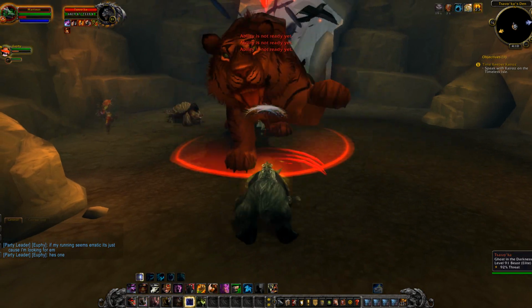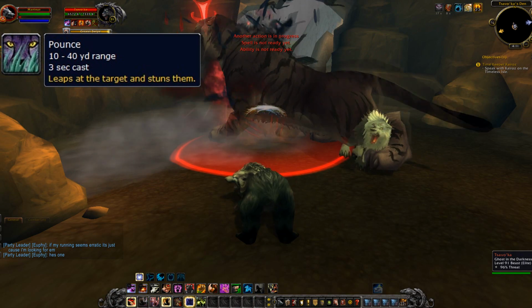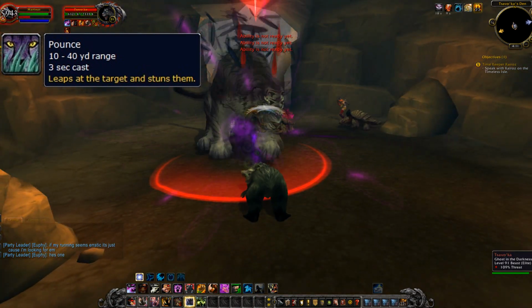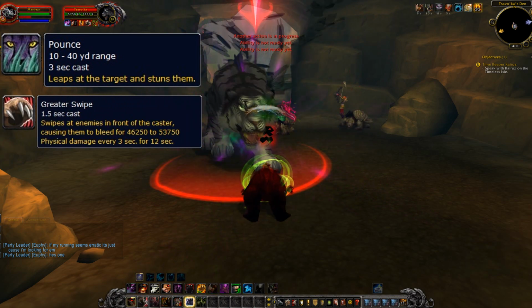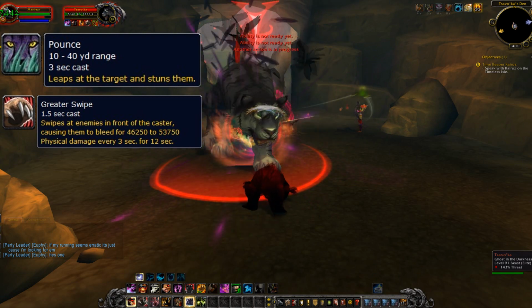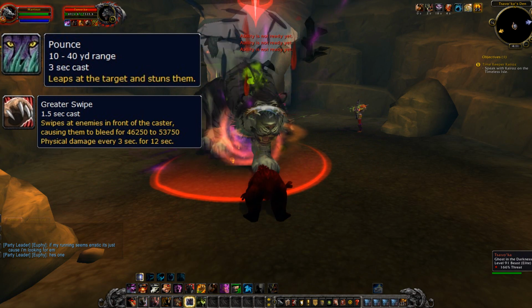Now, he only has 2 abilities we really have to worry about. One is called Pounce, which has a 3-second cast time and will stun you, so just stay out of that. And then another one, which is just a general damage ability called Greater Swipe. Shouldn't be much of an issue. Really, this is probably a very soloable rare here on the Timeless Isle, and shouldn't give you a whole lot of problem, I would anticipate.